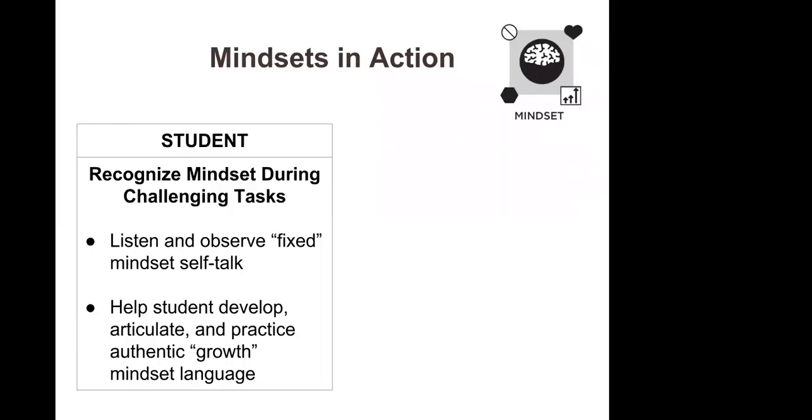Now, I put "fixed" in quotations, not to just say that we have kids who have fixed mindsets or growth mindsets, although some people can make an argument for that. I would say at different times you see fixedness show up, and at certain times you see that same student with a growth mindset around some stuff. So we do have to be careful in our labeling, but you're listening for where it's fixed in some of the self-talk the student is saying. And so you've got to get in close and listen for it. And sometimes ask a question to help the student reveal some of the self-talk that is invisible or we can't hear, but get them to verbalize it.